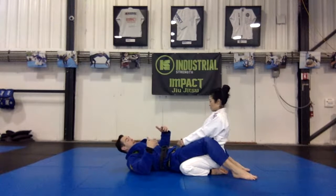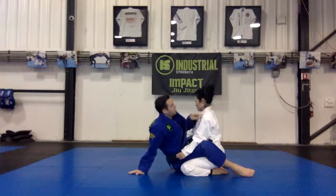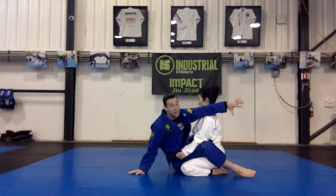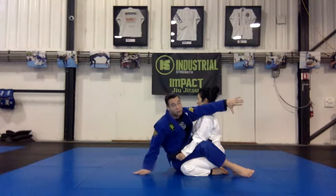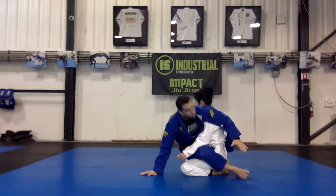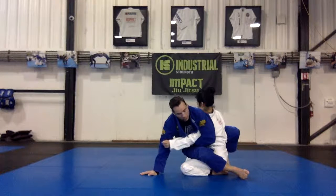So I'm going to unlock my legs, and I'm going to sit up, and I'm going to try to cover her collarbone, kind of all this embroidery on here. I'm going to try to cover that with my armpit. But right now I can only reach with my elbow because my hips are still on the ground. So I need to get my hips up and our bodies connected. Now I can cover all that embroidery with my armpit, and I can scoop under her arm this way.